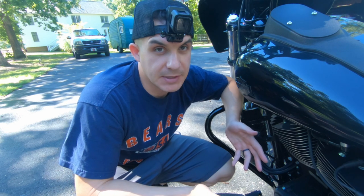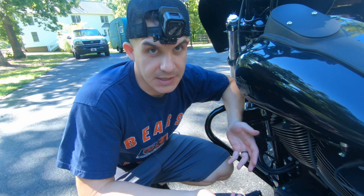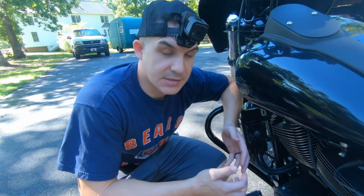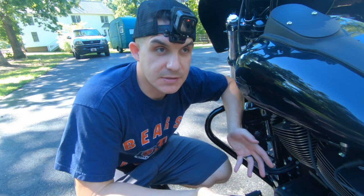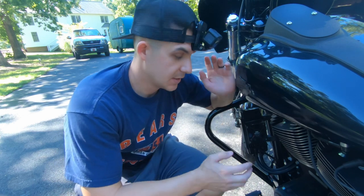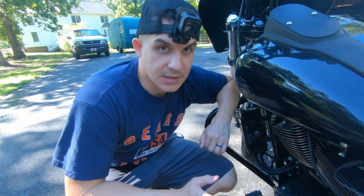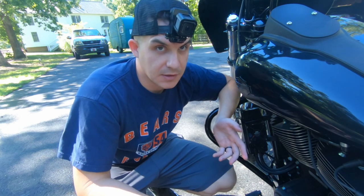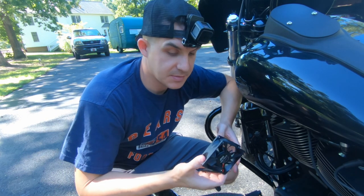The only difference between me and Lego's bikes is he's got a TBR and an S&S intake. I still have stock intake and stock exhaust. Oh yeah, and he has a Vance and Hines tuner, but those are the only differences, and we were running about 20, 22 degrees difference. So I would say, does this thing cool down oil? Yes. Now, like I said earlier, I don't know how well it works in traffic, because my fan did stop working. Like I said, I got a new fan sent to me.